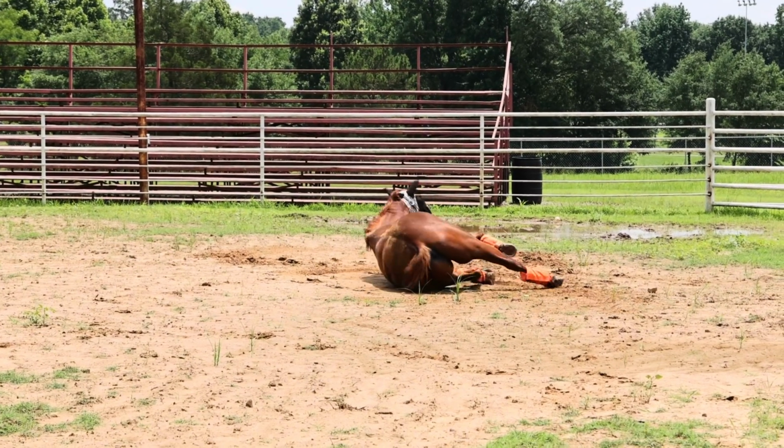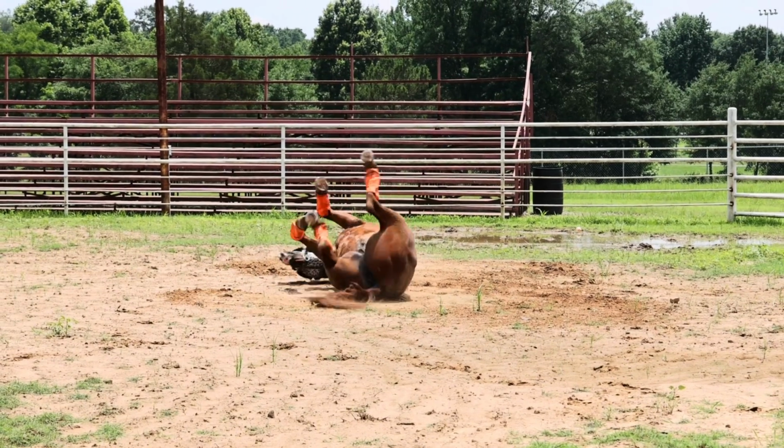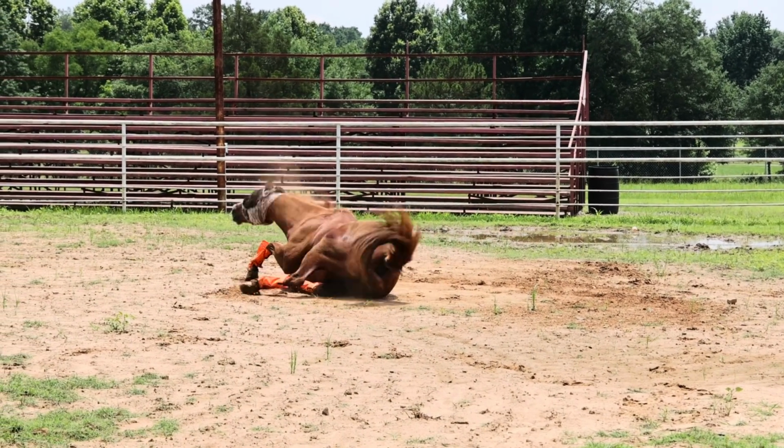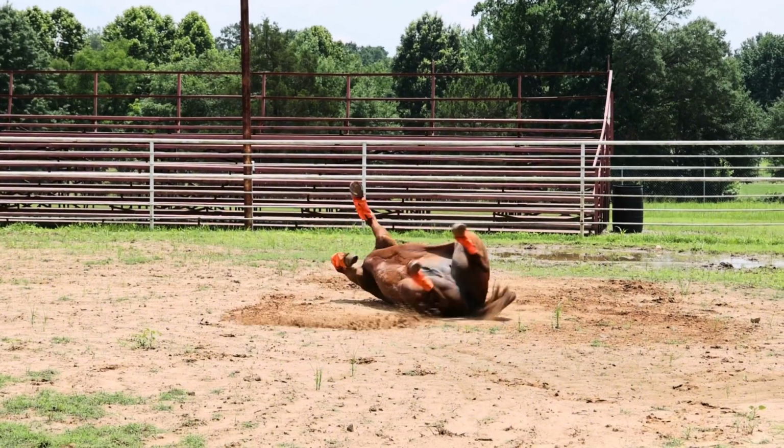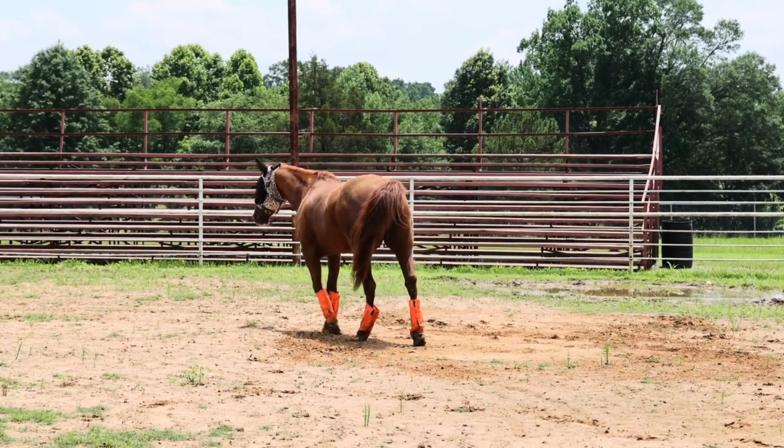You can see that puddle behind Chester. He chose to drink out of that instead of his nice, clean, fresh water. So I don't really understand that, but that was his choice. He got a good roll, scratched, and of course got covered in dirt.